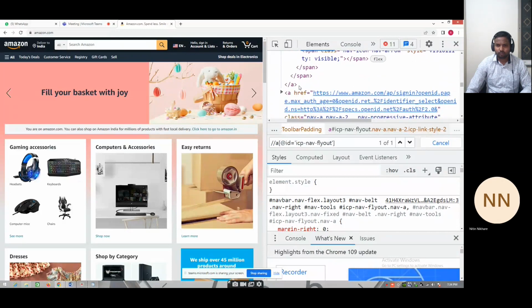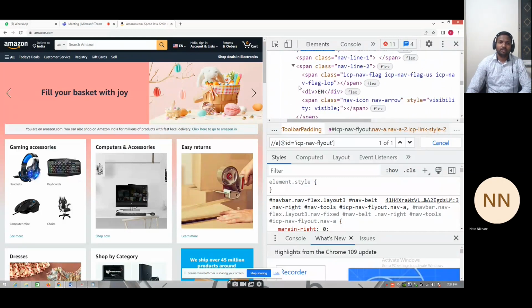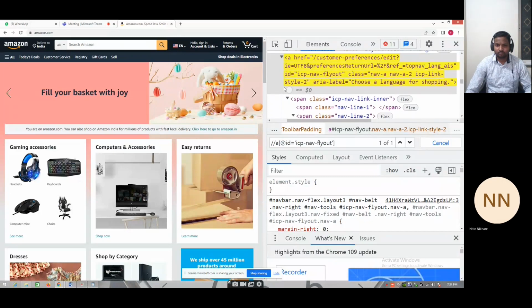How do we handle drop down in Selenium? For drop down we use Select, we have to create an object of the Select class, sir. Okay. Can you write code for that? Yes, sir.